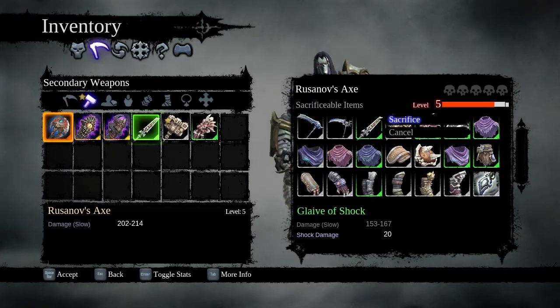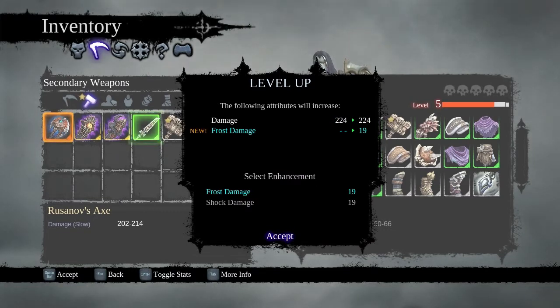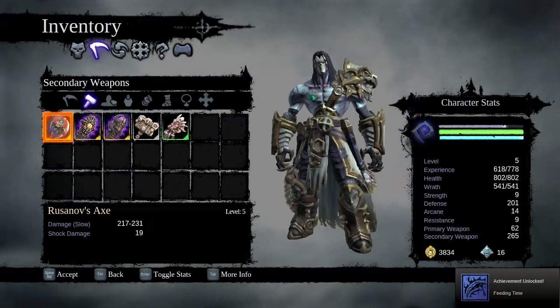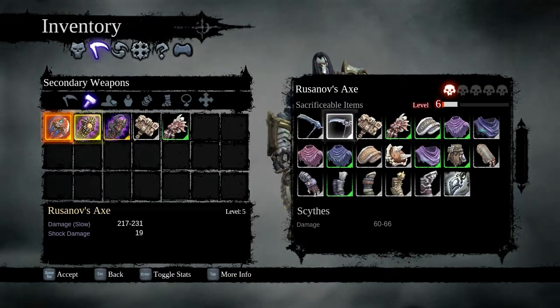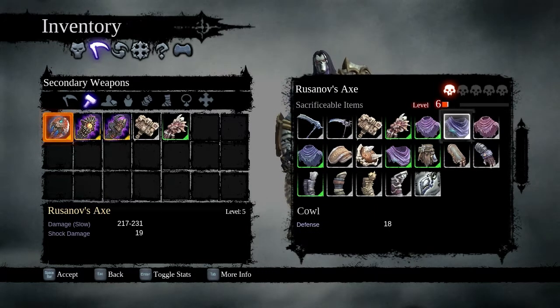Sacrifice the glaive. Alright, cool. Accept. Oh, and I can choose an enchantment apparently. Frost or shock? Let's do shock. That's a shocking choice. I can still upgrade this further, right? Or would that... No, it only changes the level of the item itself, so it should be fine.